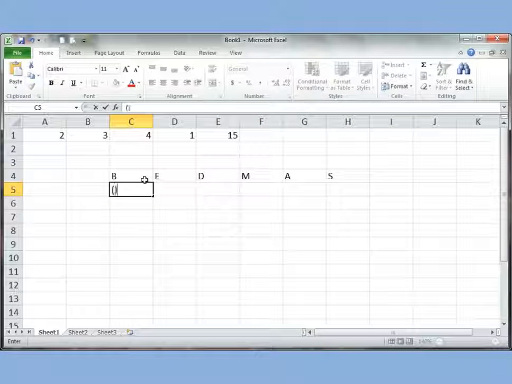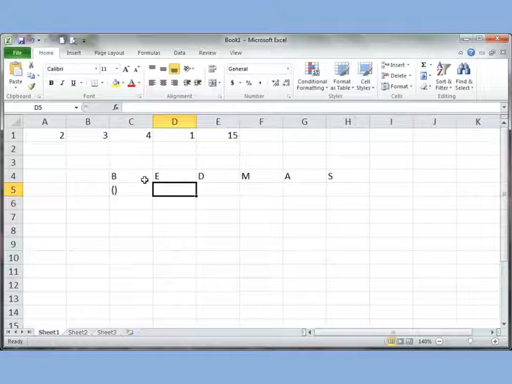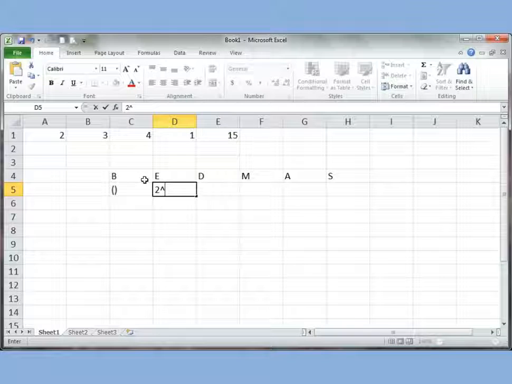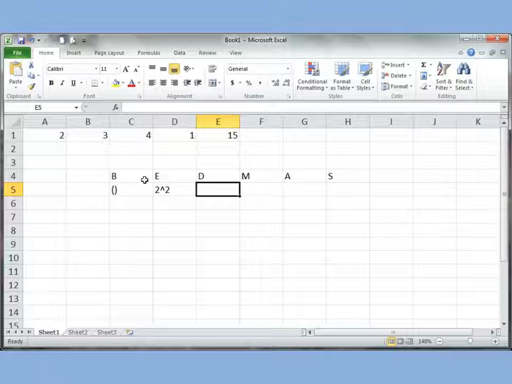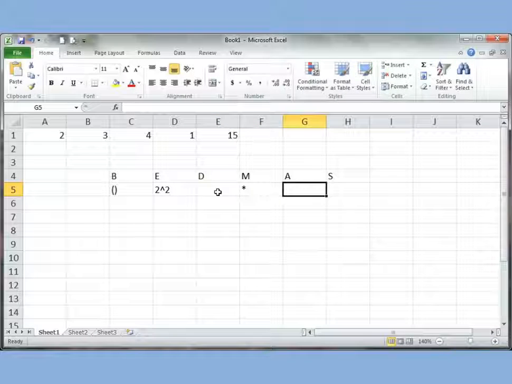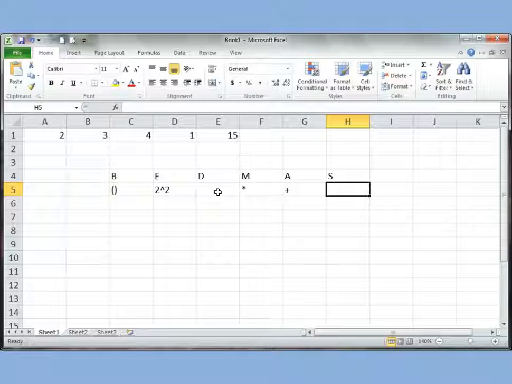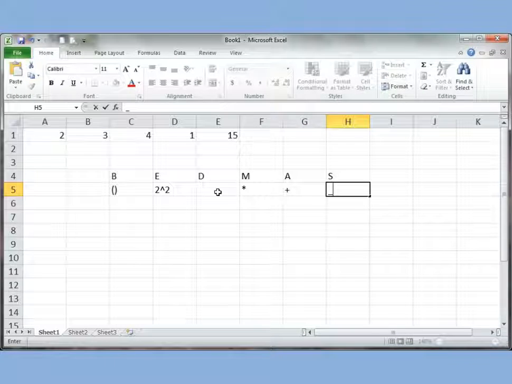B stands for brackets, O stands for orders or exponents, you know, when you do 2 raised to 2, D stands for division, M stands for multiplication, plus addition, and subtraction.